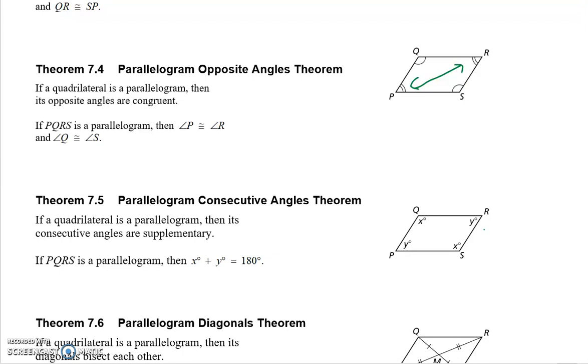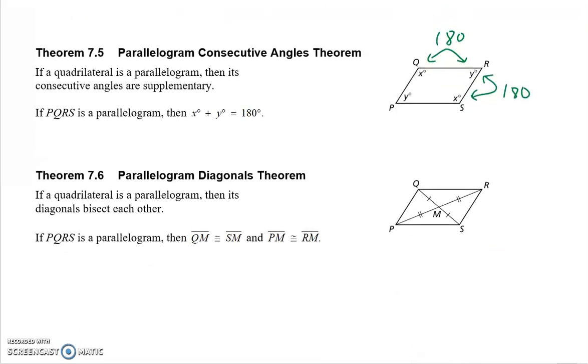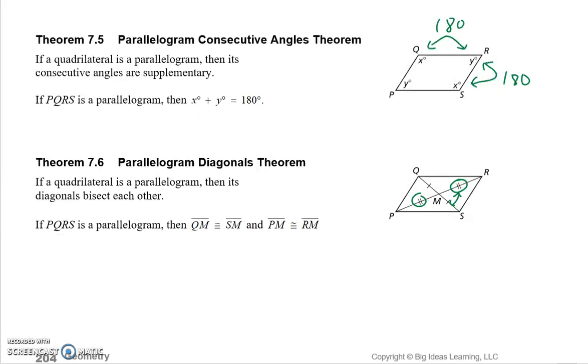With these consecutive angles like that, those have to add up to 180. And the math just works out when you do it this way. It's kind of the same number grouping. Those add up to 180 degrees. And then diagonals, whenever they're cut in the middle, they're going to get split exactly in half. Now, this won't be congruent to this, but the other way it will work out.